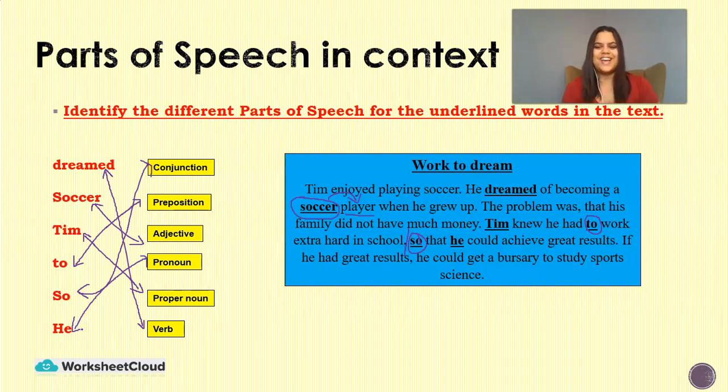Grade 5. I hope that you got the same thing because we basically did this together. I wanted you to see how we could use language in context, or at least identifying parts of speech in context, and how it can be different from doing it when you're just given the words. But when it's in a paragraph, you need to actually read the paragraph to see what the function of that word could be in the paragraph. I hope you enjoyed that.